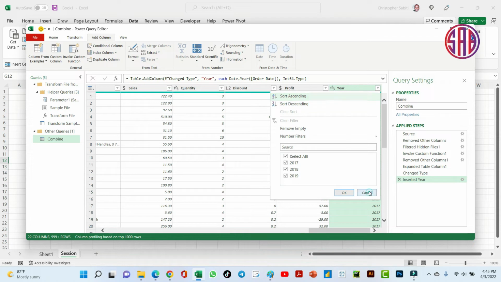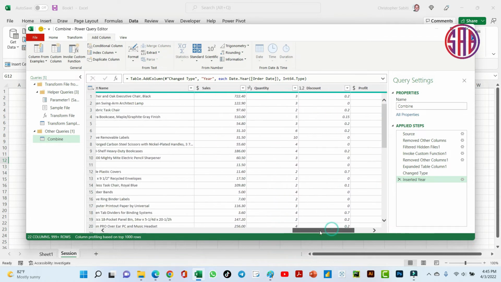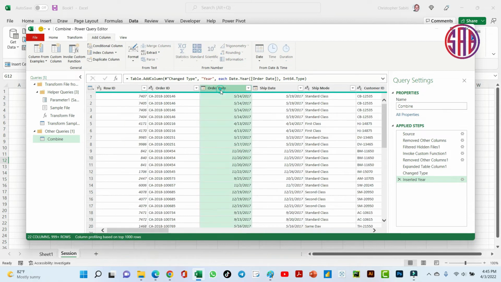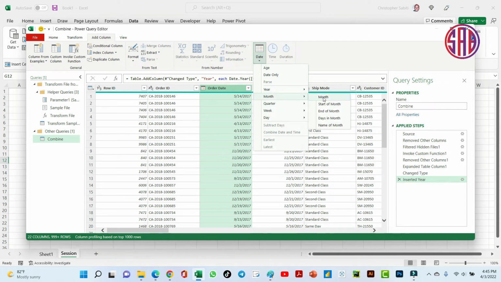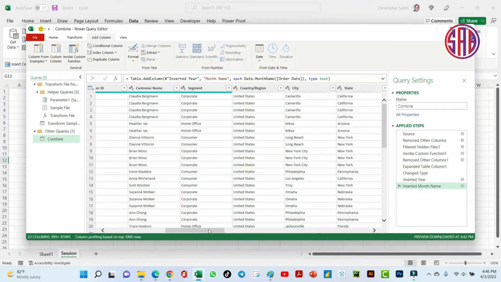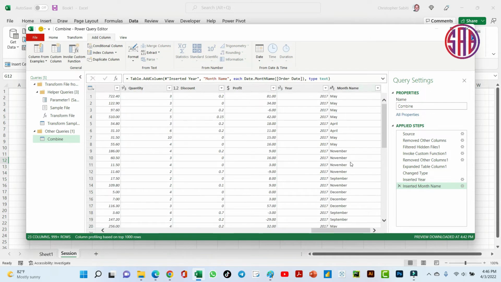You get that? So now we are doing data mining. We are mining some columns from the existing columns. You can do the same: select this, and maybe now pick a month. You see there is month, start of month, days in month, name of the month. This is what I need. The moment I click name of the month, it creates another column for name of the month. If I check at the extreme end, I should be getting the name of the month. It is very easy to do this.